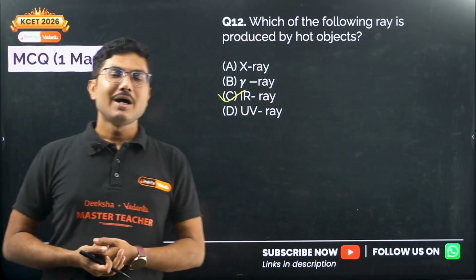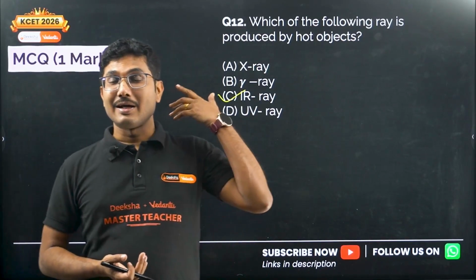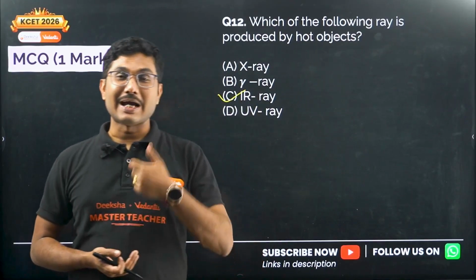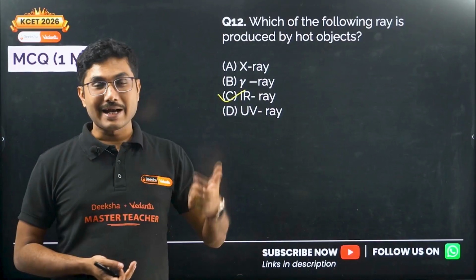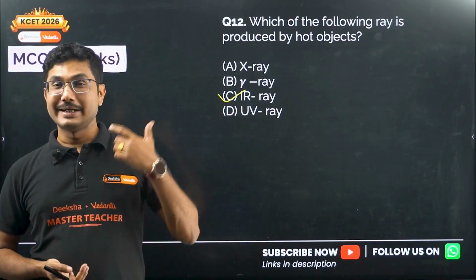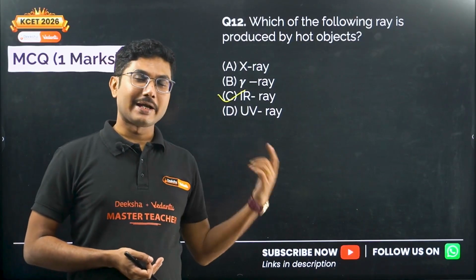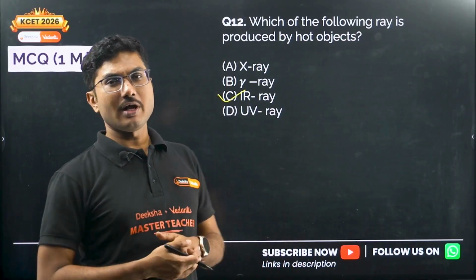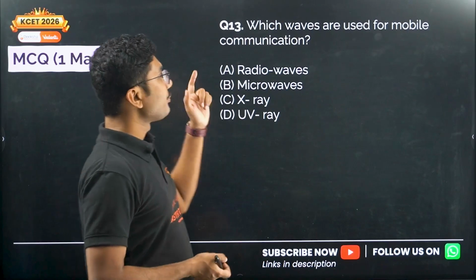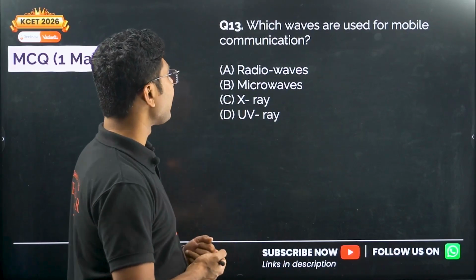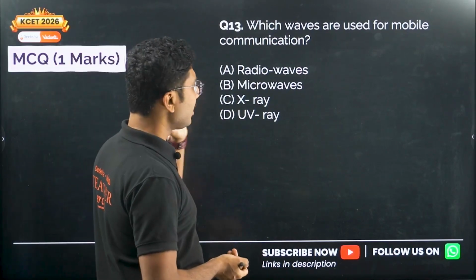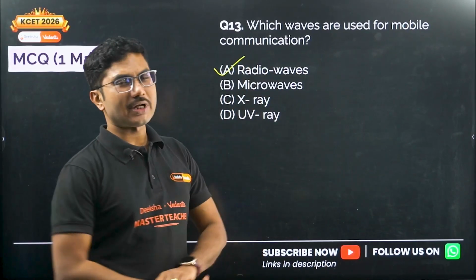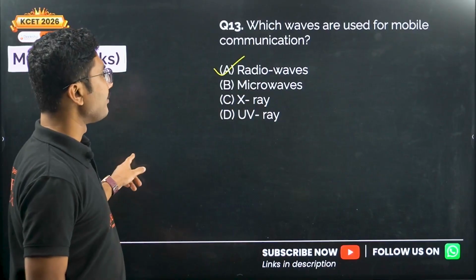So that's how the intelligence people monitor the terrorist activity, some unknown activity across the border. The armies and intelligence bureau monitor our border and any untoward incident areas. They survey the area using infrared goggles. Okay. Which waves are used for mobile communication? So mobile communication uses not X-ray, not UV ray, not microwave, but radio waves. Mobile communication happens mainly using radio waves.